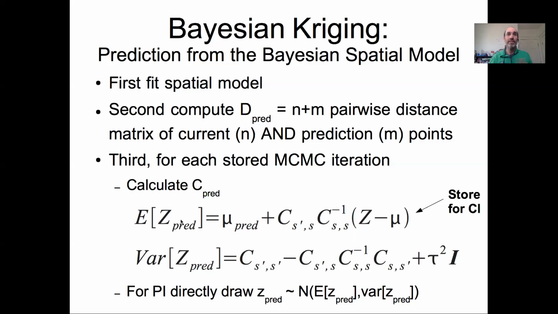So the mean that we use to get the confidence interval involves the mu pred, so the predictions from our process model for these new locations. And then it involves this ugly looking bit of matrix math that accounts for the spatial covariance component, so how the spatial component of the model is adjusting that mean prediction from our process model based on the spatial covariances.